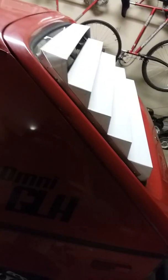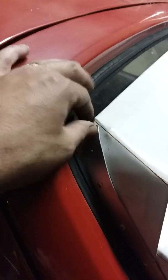I think they turned out pretty good. I'm going to clean them tomorrow, primer them, and then paint them flat black, a couple coats of flat black, and then I'll just mount them up. Might clean this edge up a little bit here. This isn't where I want it. So yeah, little ingenuity, guys.